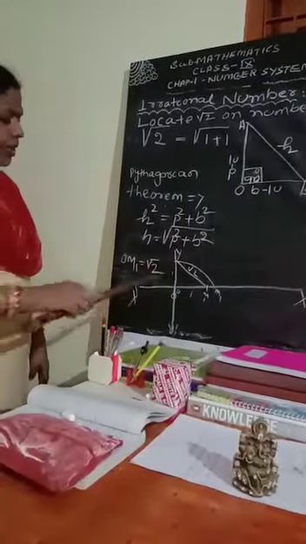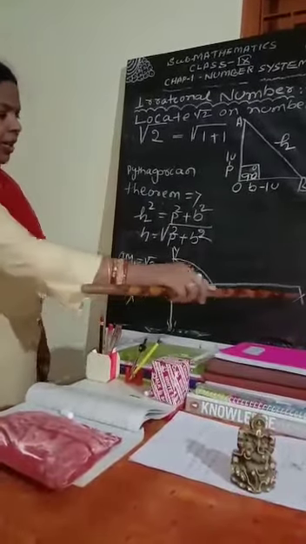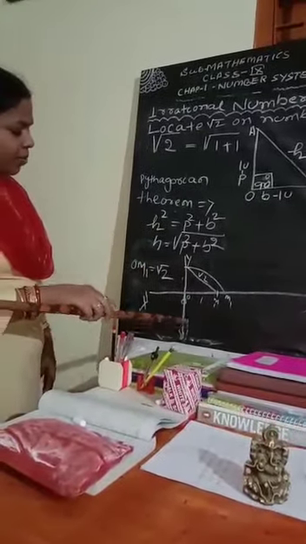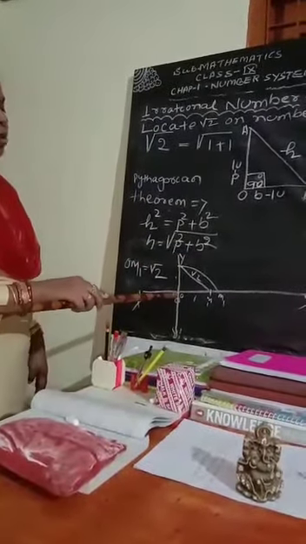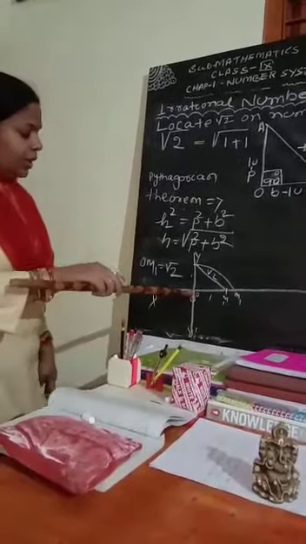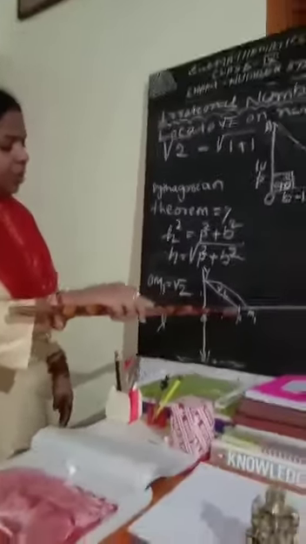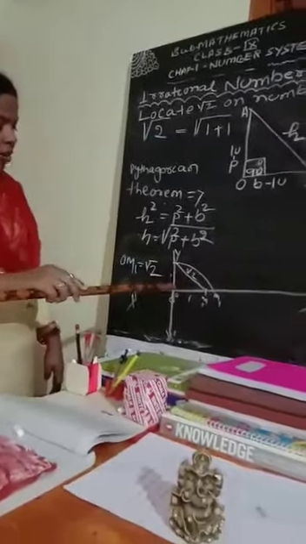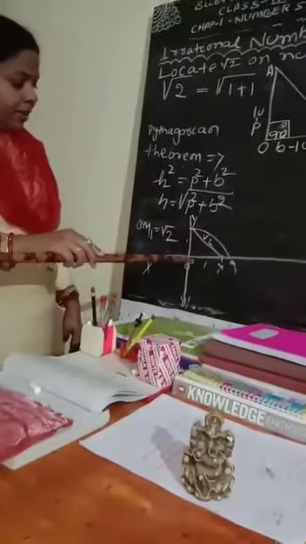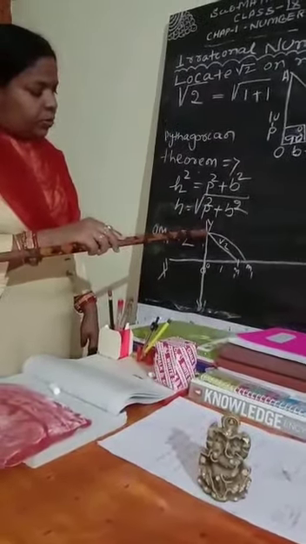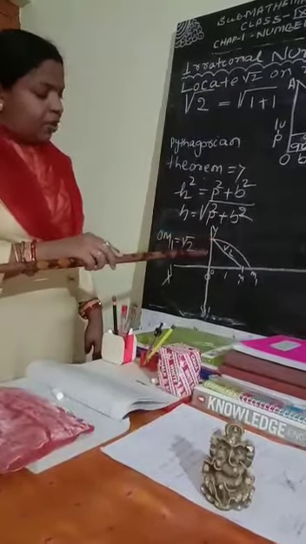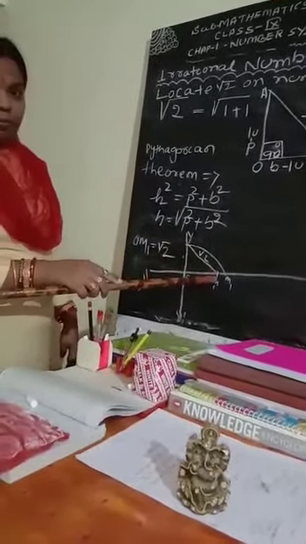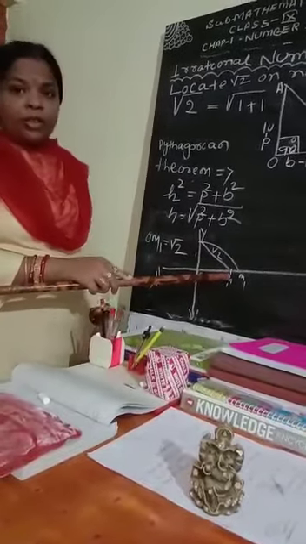Let this be your graph and this is your x-axis. It is x and x dash, and this is your y-axis, y and y dash. Let it be your origin O. Take one unit OM on the x-axis and draw 90 degrees here and go through OY as 1 unit. Now YM, it is your hypotenuse.